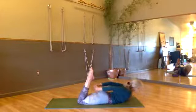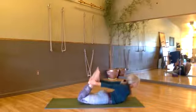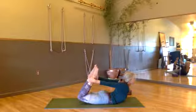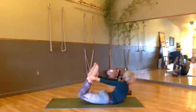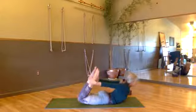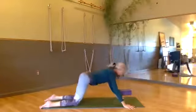So there's the option of the interlocked fingers bow pose. There's also the Sphinx bow pose. And then there's the getting hold of the ankles and lifting up. Thinking of everything going up, even if it doesn't go up very much. Are we still breathing? And then coming down. And let's peel ourselves up and onto our knees.